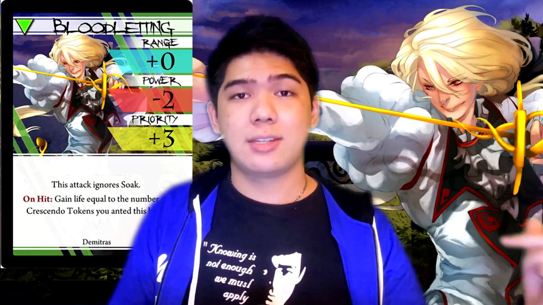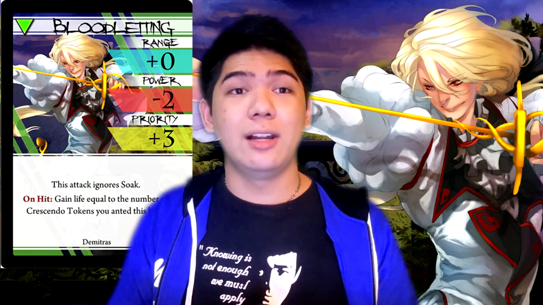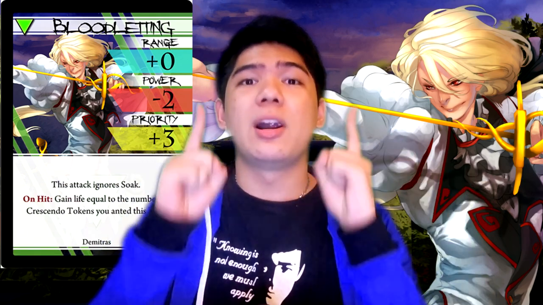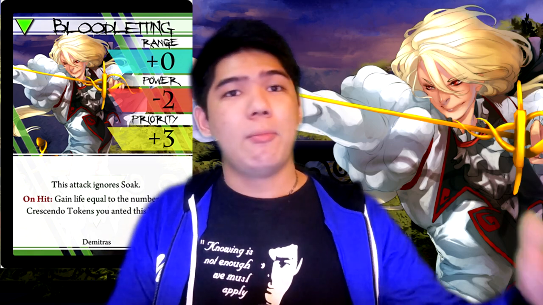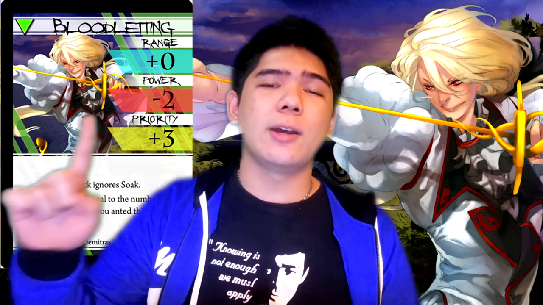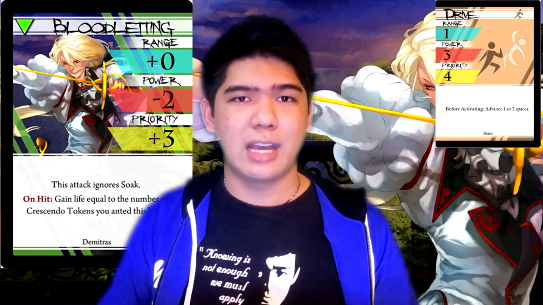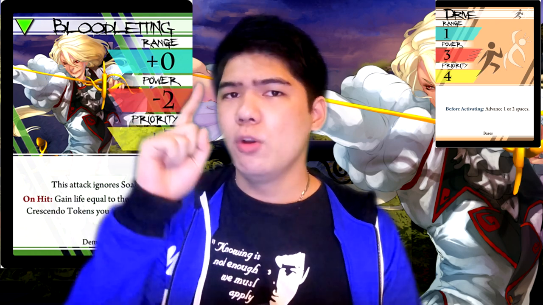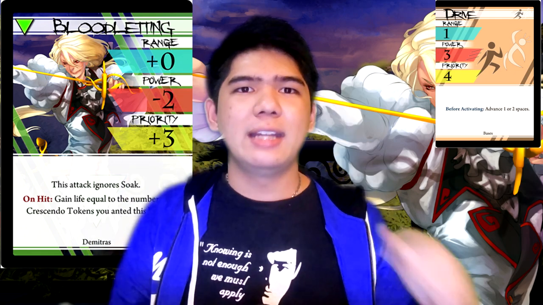Basically, it creates a giant life gap if you hit it correctly. Seeing as it has priority plus 3, you can basically ante up to 3 of your crescendo tokens and suffer no penalty to your priority at all. You'll usually still be fast, and given the proper amount of crescendo tokens, you can actually be faster than a dash, which means that no one is safe from your big payout attack. It's very, very powerful, and the only thing it's really lacking is some hit confirm. So when it comes to attack pairs, I highly recommend pairing it with, you guessed it, Drive, because it gives it the hit confirm it desperately needs, or if you want to deal the most amount of damage possible, play it on a Death Blow.